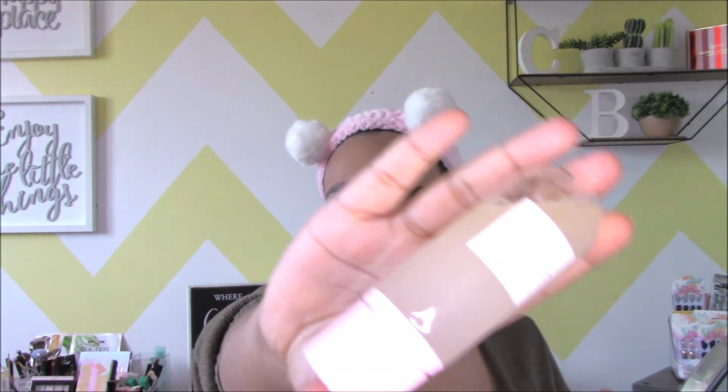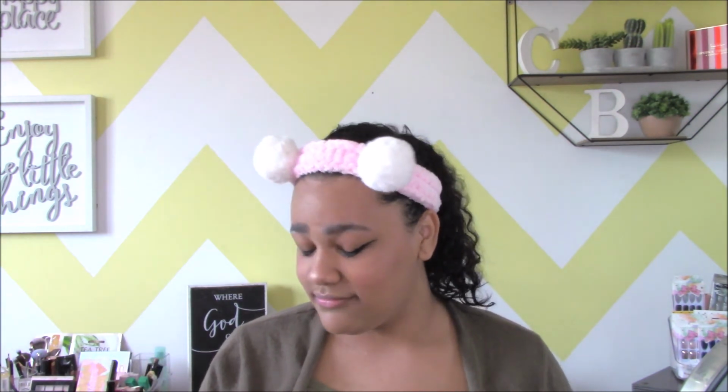This is probably going to be a very short video. The setter that I'm using is this Glow Recipe Watermelon Glow Mist Ultra Fine thing. It looks like this. This is the basic bottle that it's in. It smells like watermelon, I'd presume. So we're just gonna spray. That's way more than I probably should have done, but I did it anyway. So now we're done with that. I can pretty much taste the watermelon now, but that's okay.